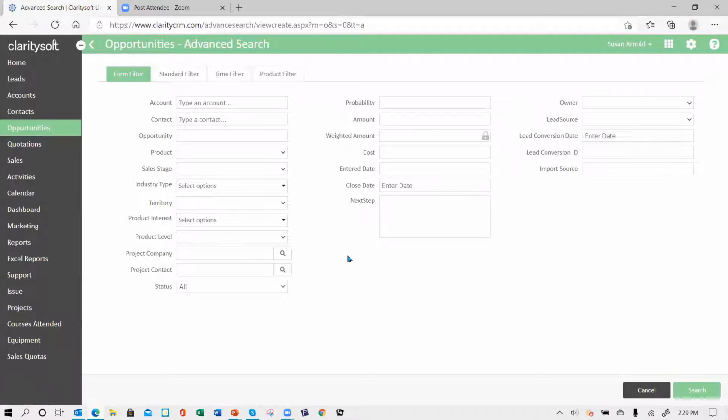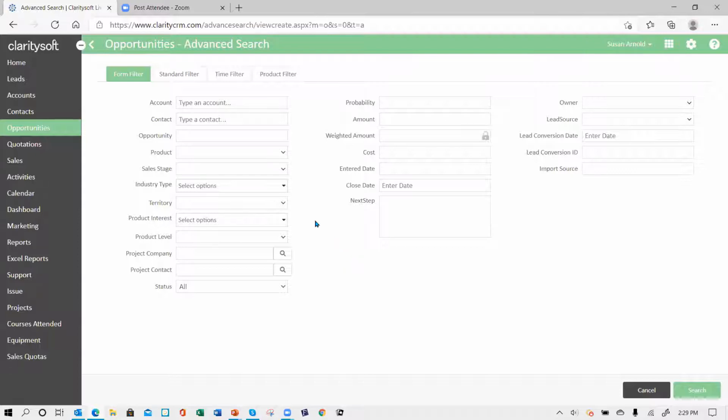So let's see what I want to find. I want to find all my opportunities that are currently active and actually have a close date of this quarter.